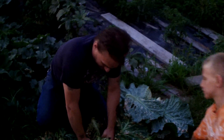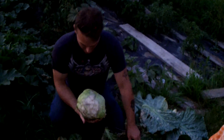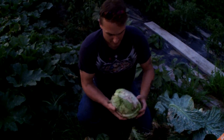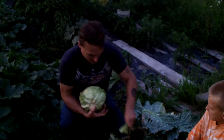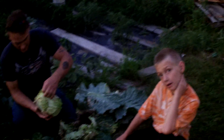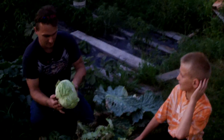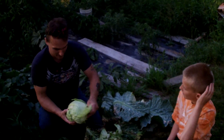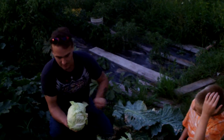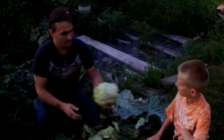Cut that off — it's still like a branch. It's a good size. We'll take some of the old stuff out. We were doing a school project but my plant died. Yeah, they kind of gave them out too early in the year so he didn't get a chance to plant them in the ground. And there you go — there's your cabbage.